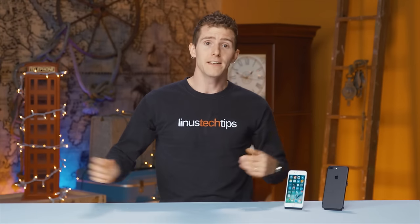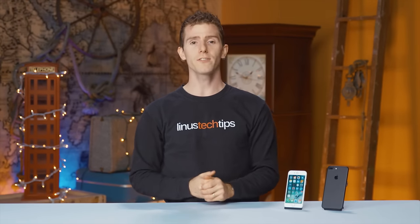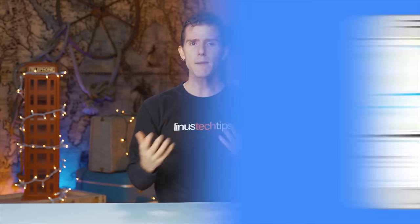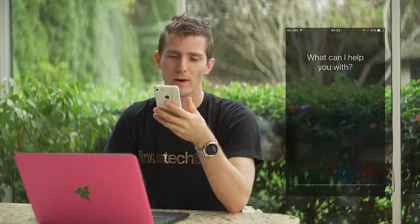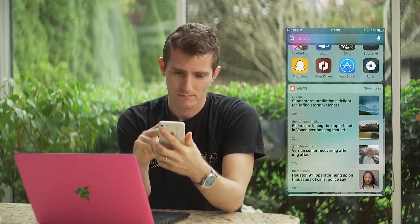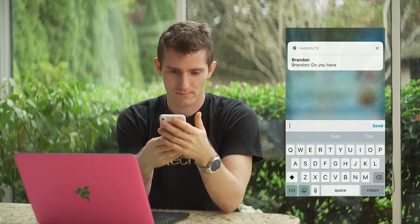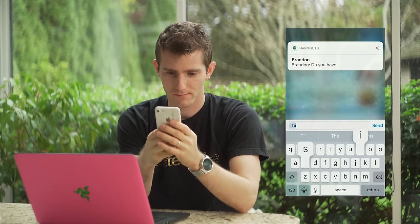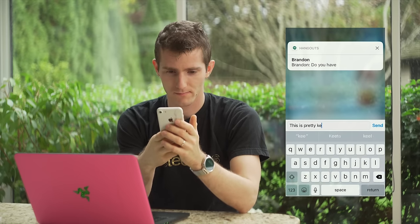With that said, I have much bigger complaints about iOS 10. Software-wise, there is some good stuff. I'm not sure exactly when it happened, but Apple Maps has a great UI now. Siri still works better for me than OK Google. I don't use a ton of widgets, but it's swell to have the option. And Force Touch continues to improve with notification interactions, combined with being able to respond within the notification itself, being my favorite use for it.